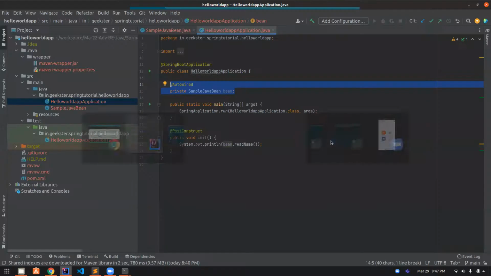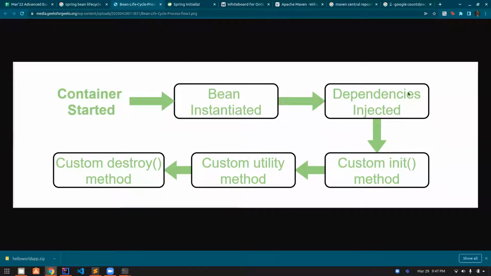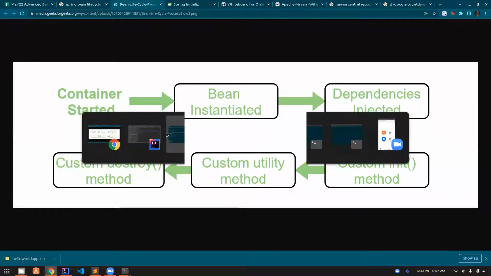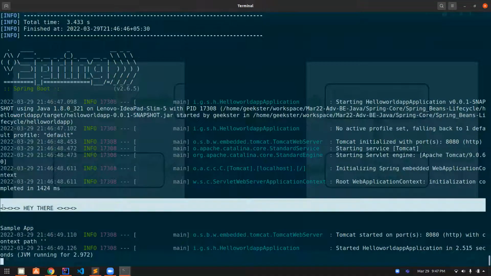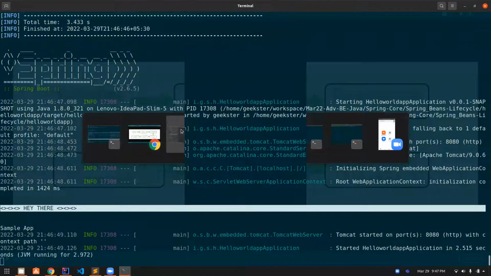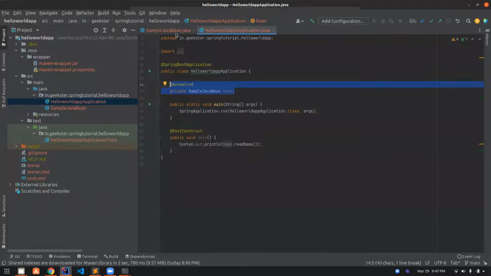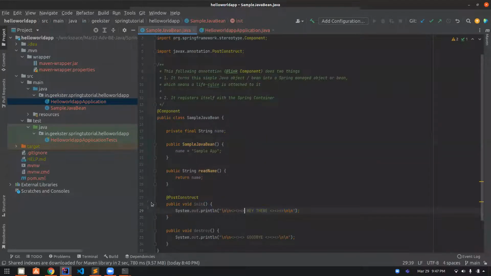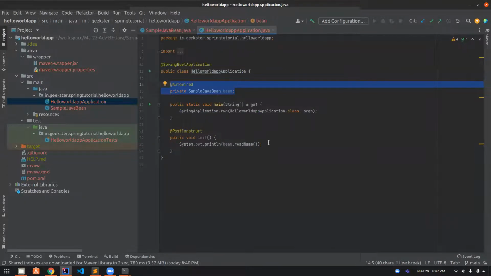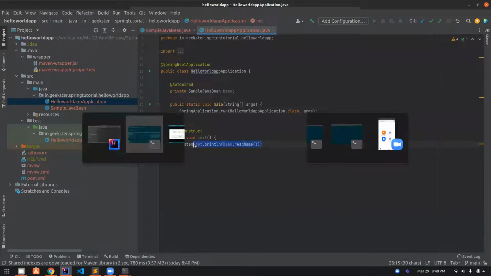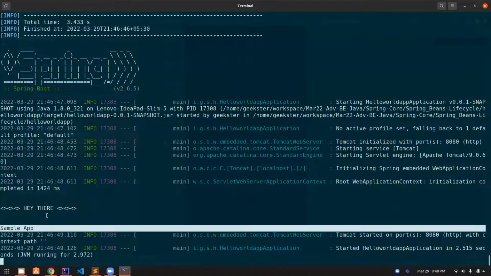If you look at the logs here, after this point, it created the sample Java bean object itself, which is why this "Hey there" part got executed. Where is this "Hey there" coming from? It is coming from this sample Java bean. Once this was built, it came here, built this, and then executed this method, which is why you see this sample app.